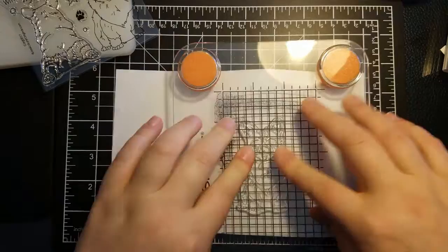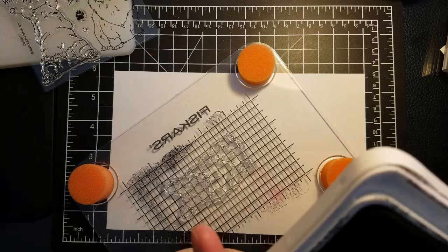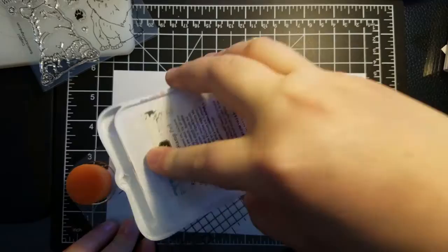So we'll go ahead and get them all prepped here. And I personally right now have been using Close to My Heart inks. I like to play around with different styles, inks. Try, see what they got. Let's go ahead and get them all stamped up. So get them all inked.